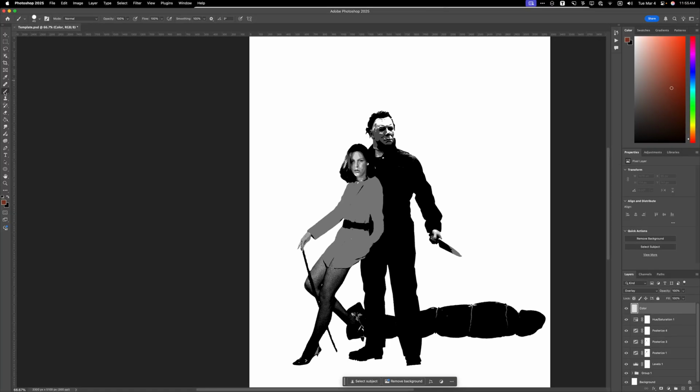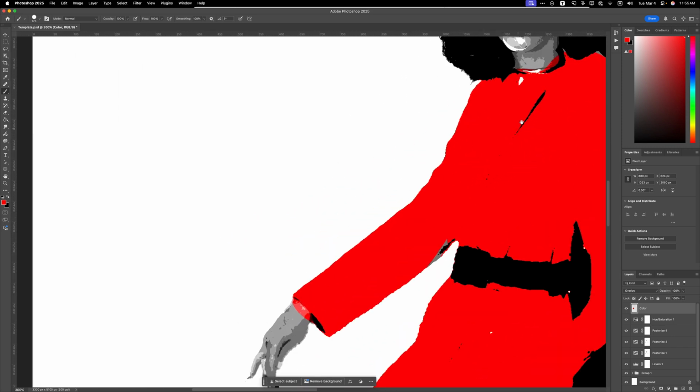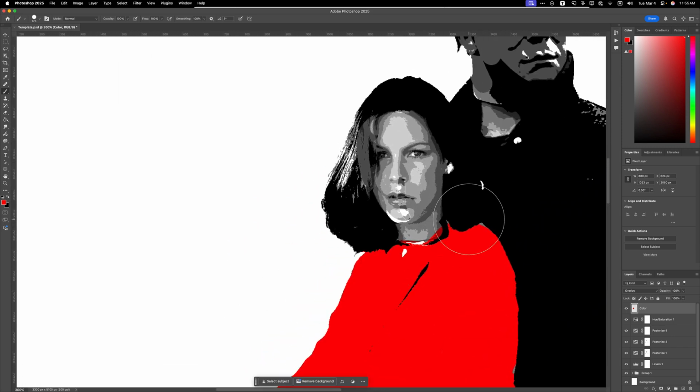And now, let's say I want Jamie Lee Curtis's dress to be red, I'm just going to increase that. And once again, this is just to give us a basic guide of what we want. The whole thing is a template. We're going to turn all of this off when we bring it into Illustrator to trace. I really don't want you to use this area, like the face and stuff like that, for your tracing. You can see it doesn't look perfect because the computer's just doing what it's doing. This is just for you to get an idea.